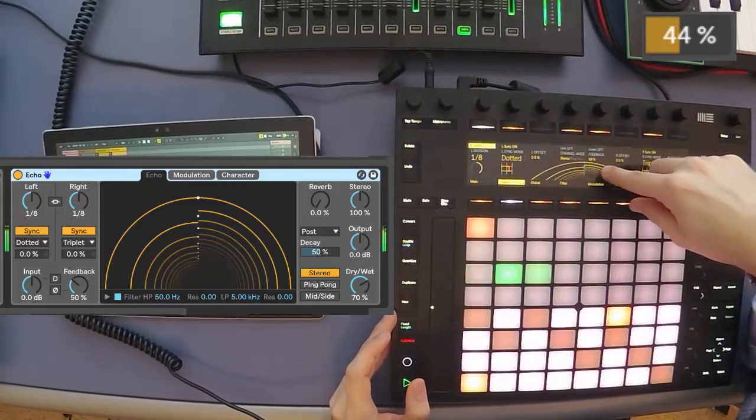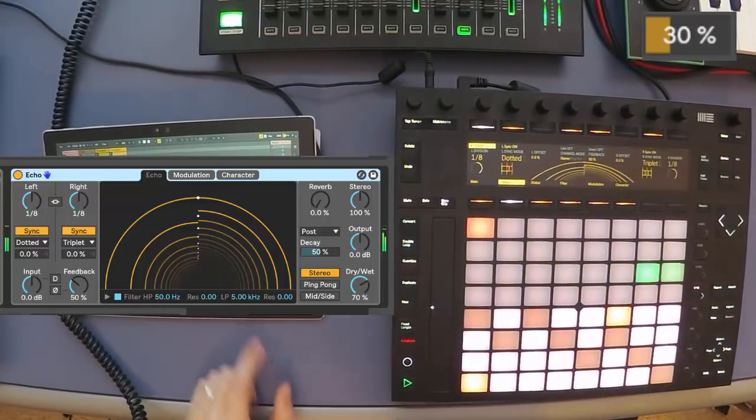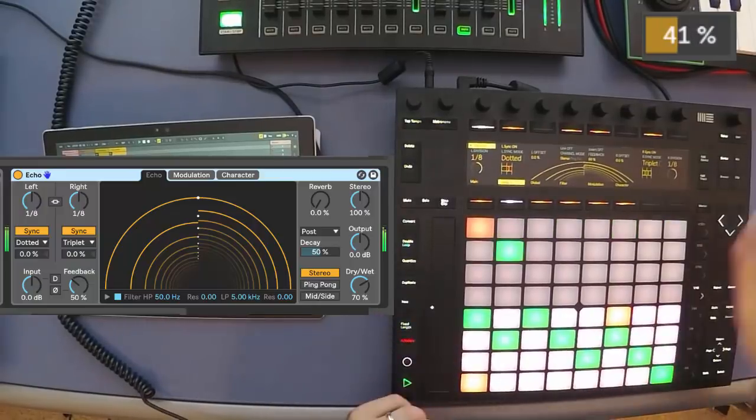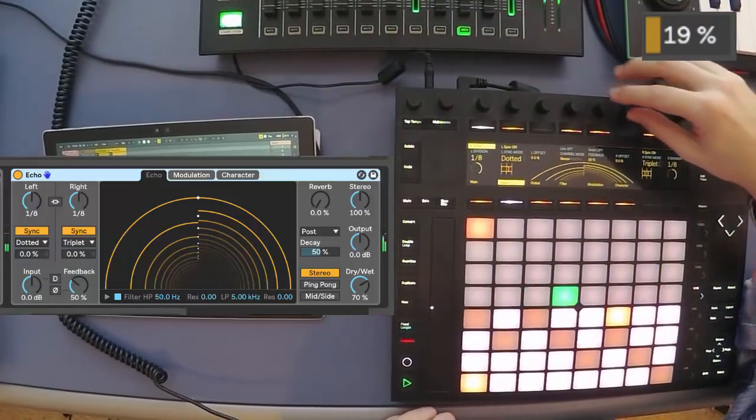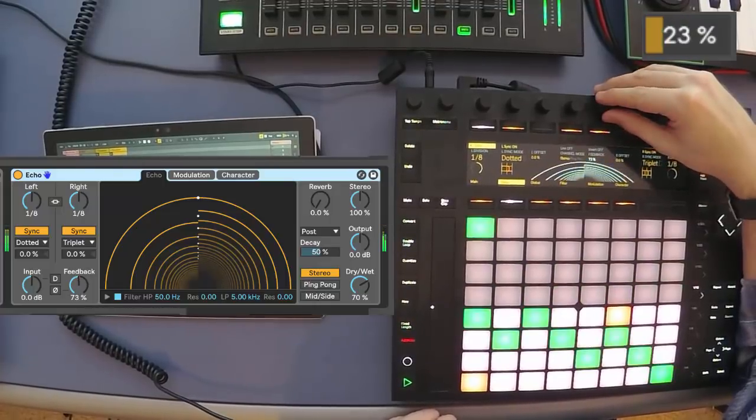And you can see right on the screen how the delay is going to work. You can also see it on the actual screen, but pretty much this whole time I'm not really even looking at the computer screen. I can see everything I need to do on the Push.